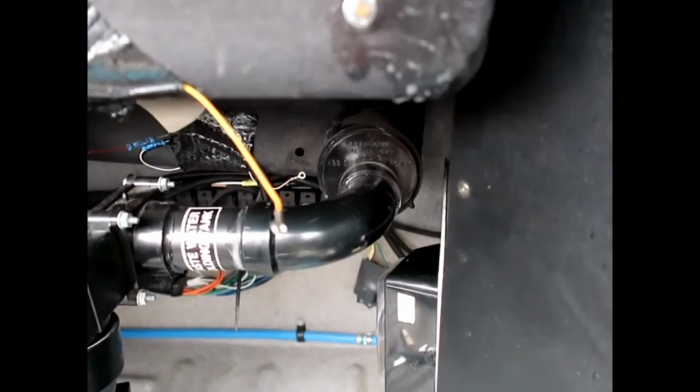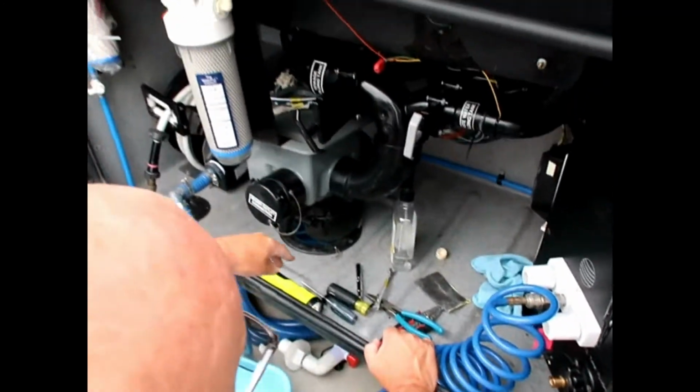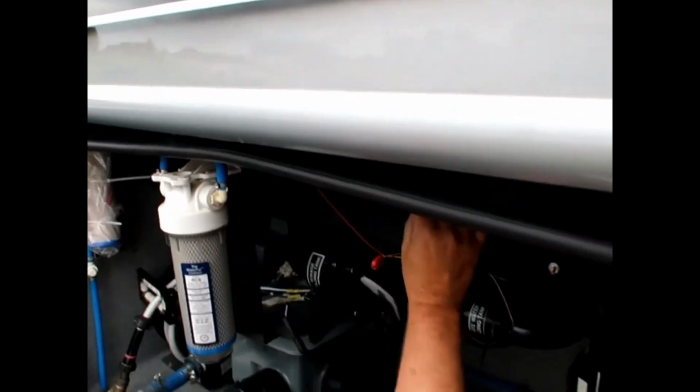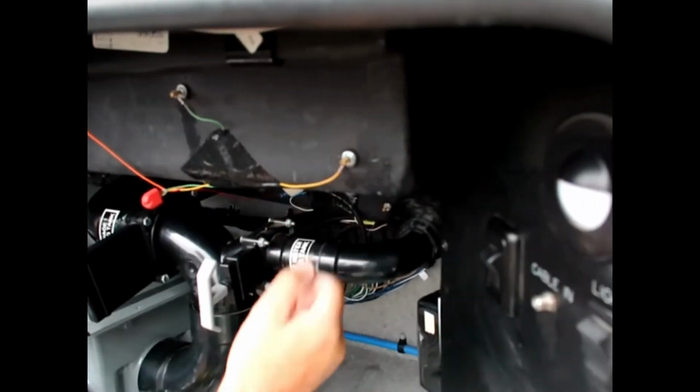I'm going to go ahead and do the other three. All right, all the sensors are back in the tank. Push back through the hole. The nut has been put on, or the wires are ready to go on. Put the wires back on.